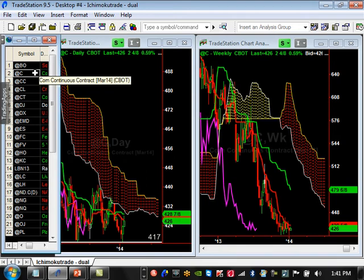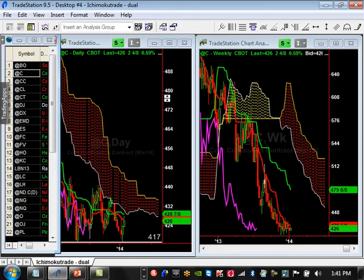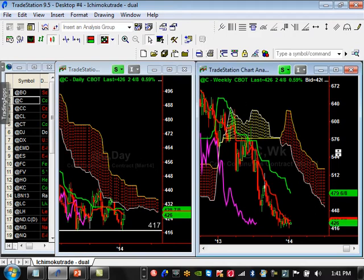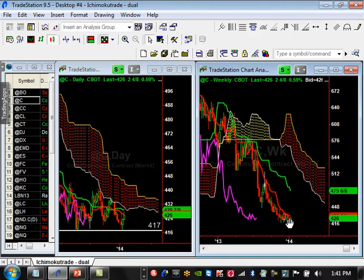The next one we're going to look at is corn. You can see corn here is trending on the weekly time frame. It's kind of balanced right here. Found a little minor support at 417. The top of the consolidation pattern is going to be 440. So basically those are the two levels it's consolidating in on the daily time frame, but this is bearish trending on the weekly time frame, so take that into consideration. It will not undergo a major pullback until it at least breaks the resistance level at 479.68.